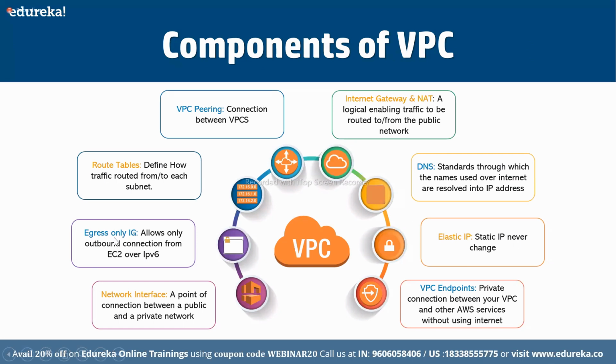Egress on internet gateway. Egress is the traffic which will go outside. Route table, I have already told, it will take care of your traffic which is coming inside. Then you have VPC peering. Now think like you have created a VPC, okay, and in your company only there is another team which has created a VPC. So obviously you both can connect to each other. You are in the same AWS account with same networking details.